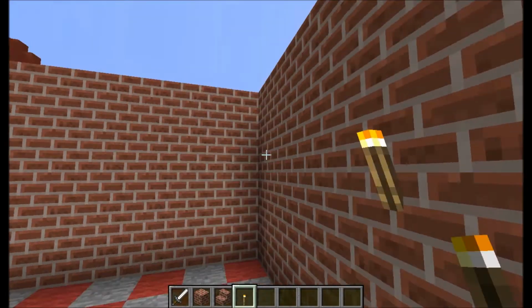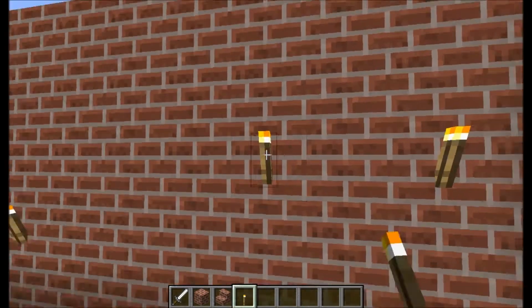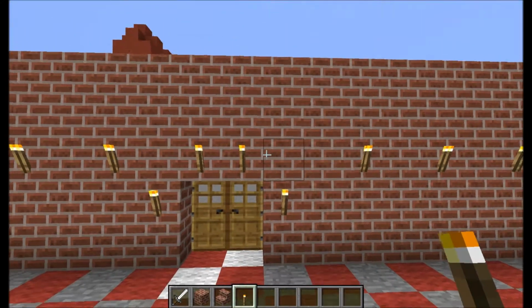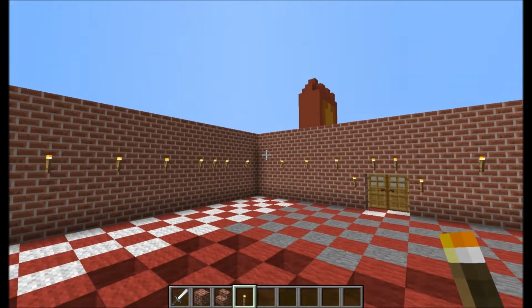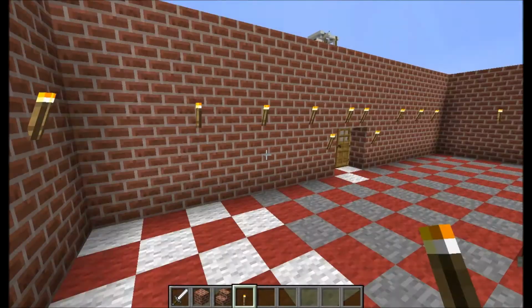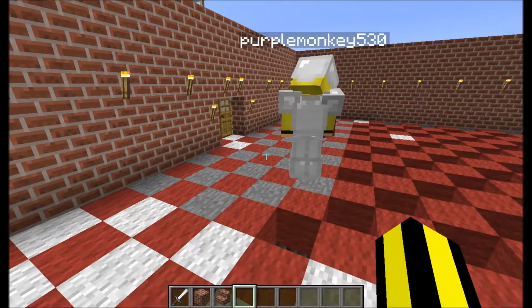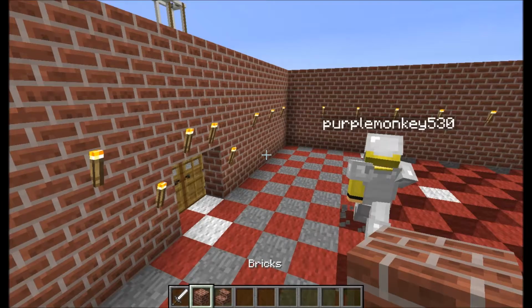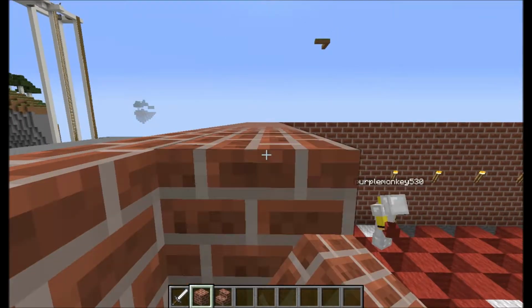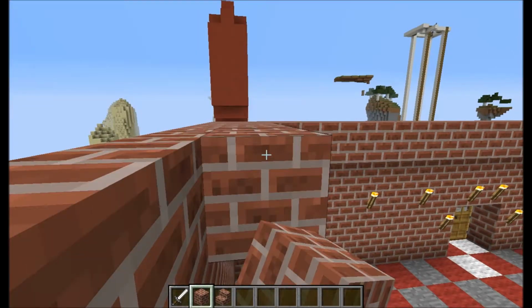Almost done with the torches, and I'm almost done destroying the floor. There we go. It's not the most even thing, but it's close enough. All right, now I will put away the torch, I guess, and I'll put the roof. Gonna go all roofing company on this roof. Haha. Right.